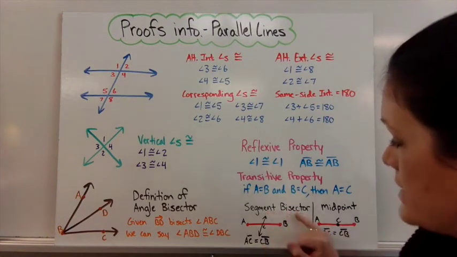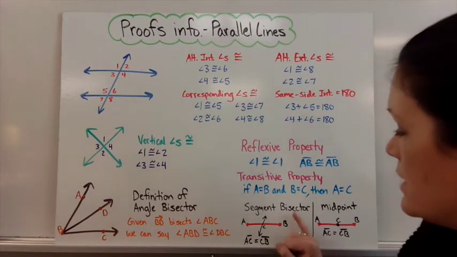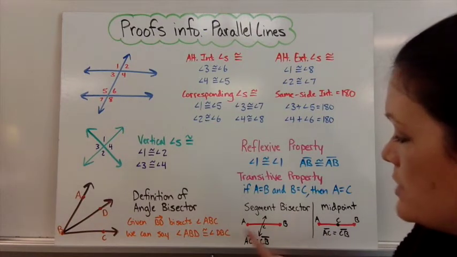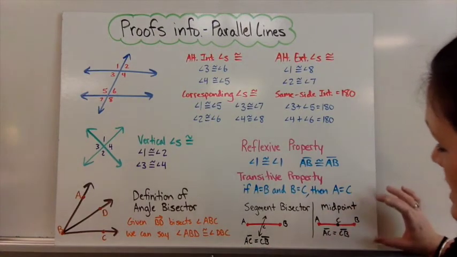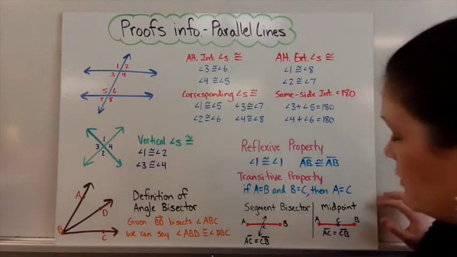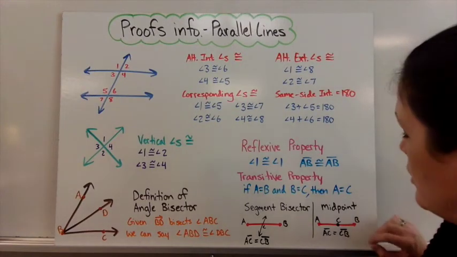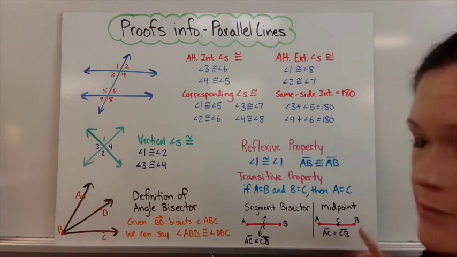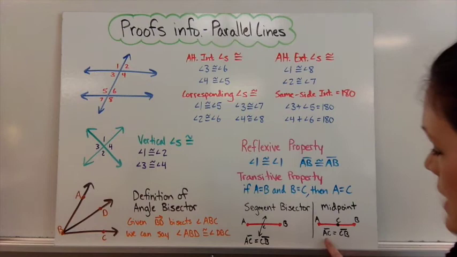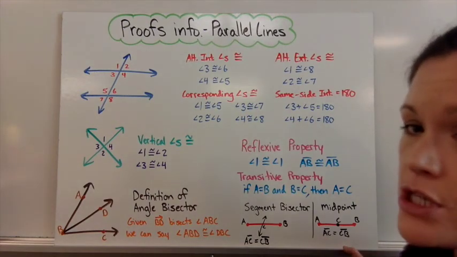And two other small things to put in there that are important in case you need them is a segment bisector. So something like a line that bisects a segment is considered a segment bisector. And so in this picture, AC would be congruent to CB. And very similar to that is the midpoint. We probably talked about midpoint before now, but if we haven't, you've probably heard of it before. If you're given that, for instance, C is the midpoint of segment AB, we can conclude that segment AC is congruent to segment CB by definition of midpoint.